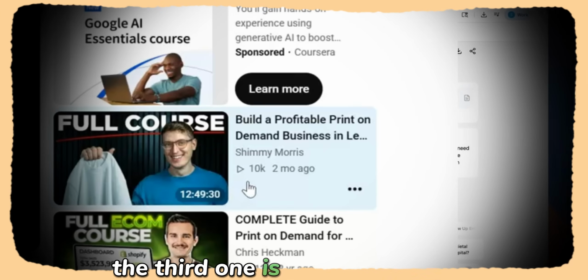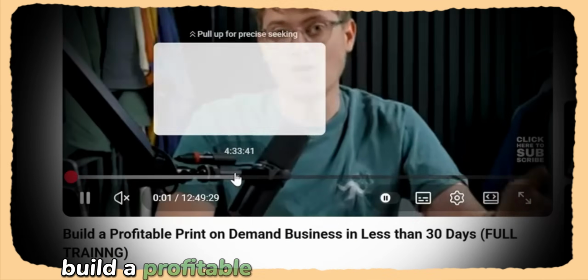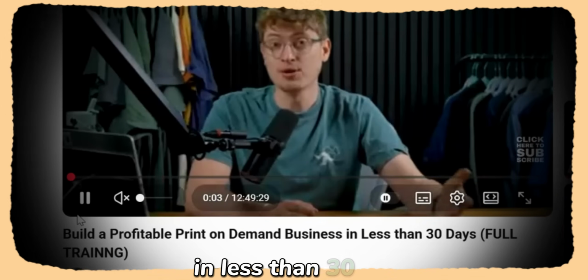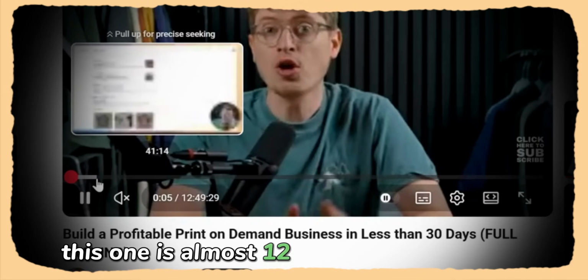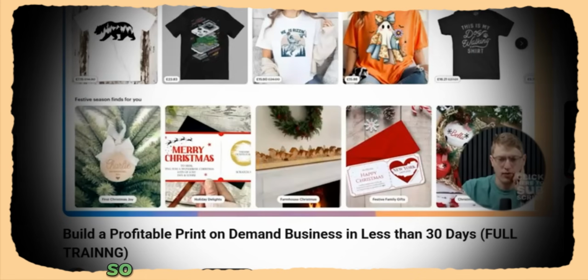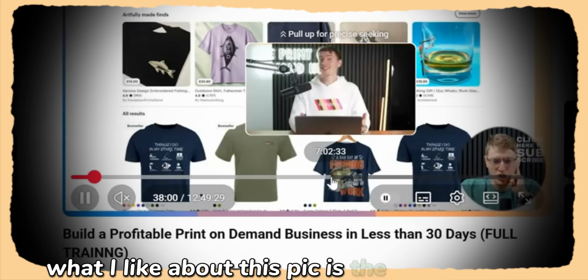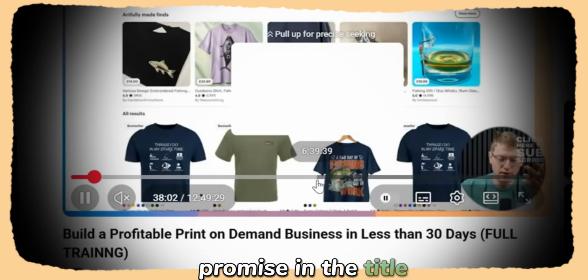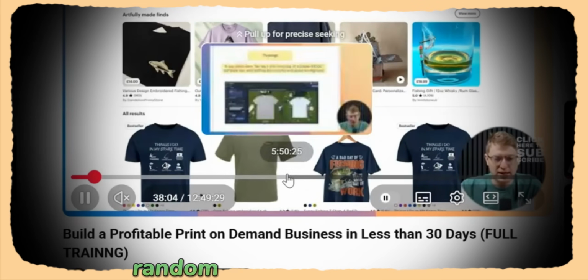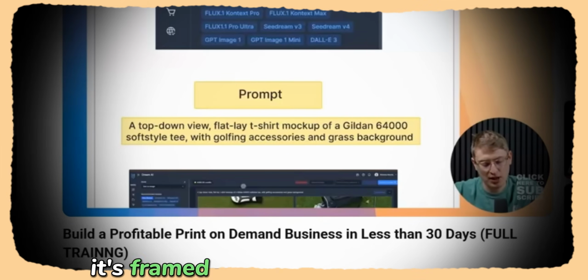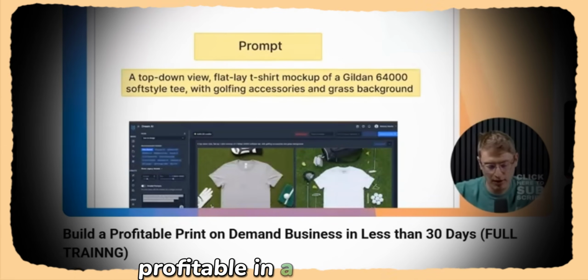The third one is Shimmy Morris' class, Build a Profitable Print-on-Demand Business in Less Than 30 Days. This one is almost 12 hours and 50 minutes long, so again, a huge amount of material. What I like about this pick is the action-oriented promise in the title. It's not just about learning random print-on-demand ideas, it's framed around building something profitable in a structured way.